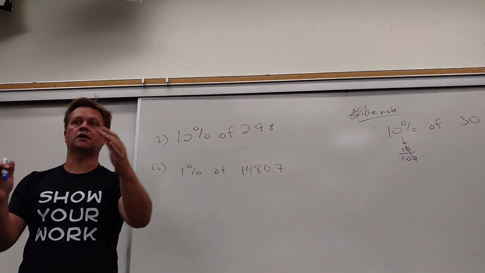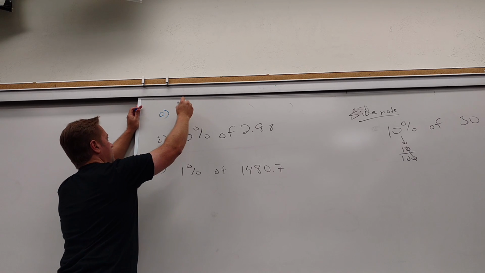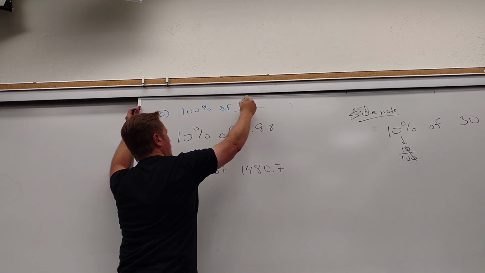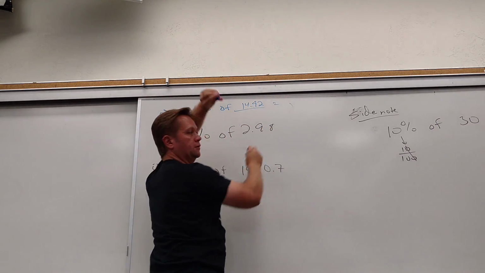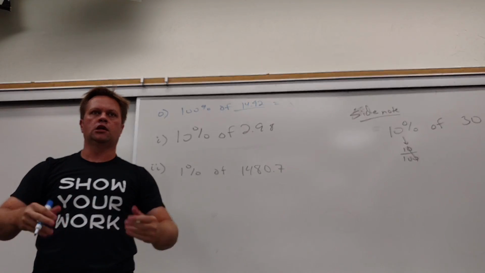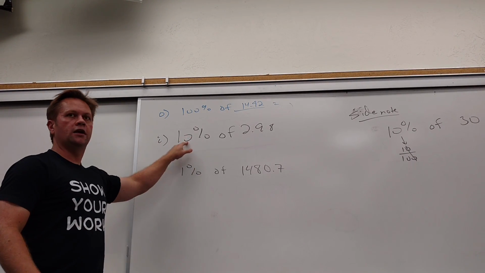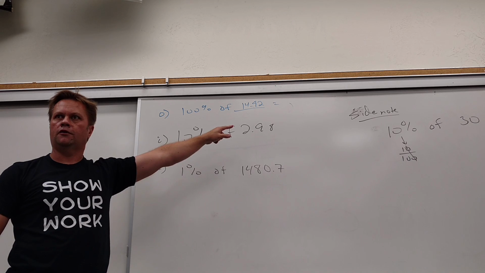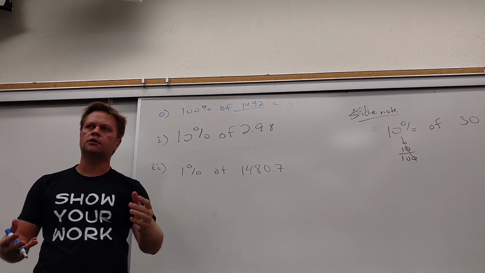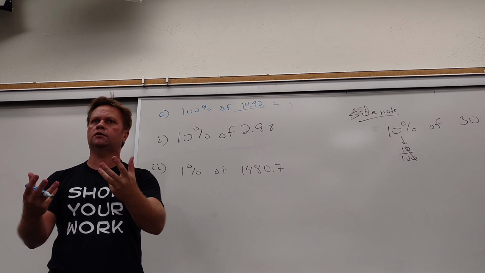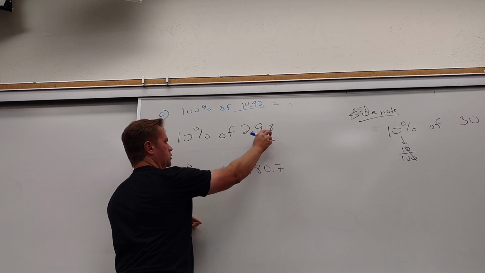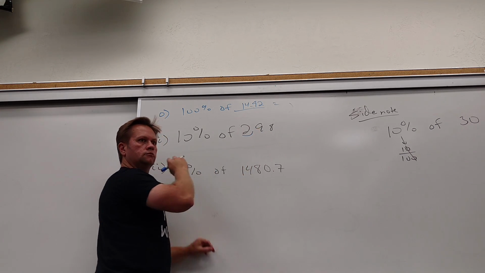So 100% of something, actually here, 100% of, I don't care, of 14.92 would be what? 14.9, let's start there. 100% of something, that thing. 10% is 1/10 of that. It's cutting that thing into 10 parts. And why should it be easy to divide by 10? Because our number system is based on 10. So all it does is it makes all the numbers go 1 decimal place lower.